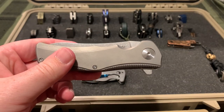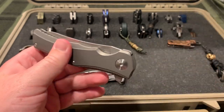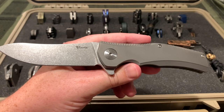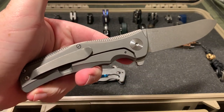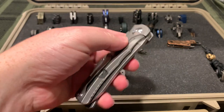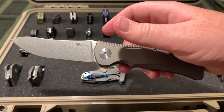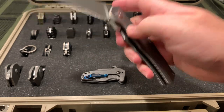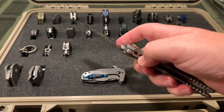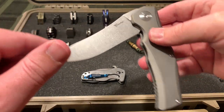Next we have the Riat Hills. I don't have this organized in order of companies or anything - I kind of just threw them in. Just like the last Riat I showed, it was another one where it went down to a super nice price on Blade HQ - they took it down way under $100. Too good to pass up for a titanium frame lock with bearings. This was an earlier Riat model so it's not as good as the other one in terms of design and quality, but still a great price for how well it functions. The grind of the blade is a lot more shallow - kind of a full flat grind, so a nice cutter.